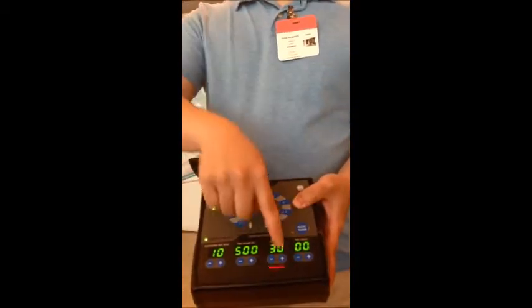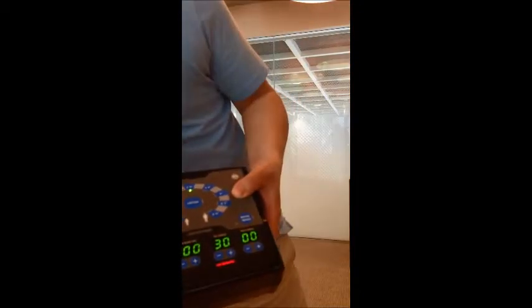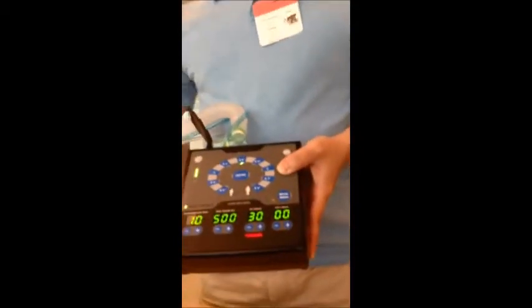So right now we're hitting a peak pressure. We're hitting the pressure in the lung. It's a little too high, so we'll adjust that. Is there a fake lung? This is a fake lung here. So now that the pressure has been relieved in the patient breathing circuit, it is now delivering.